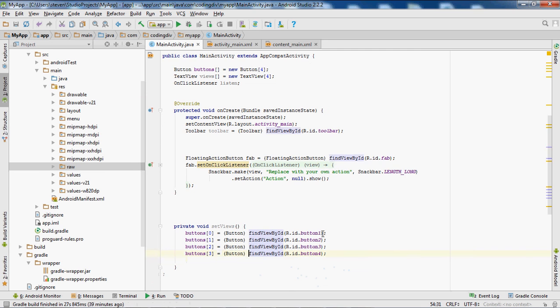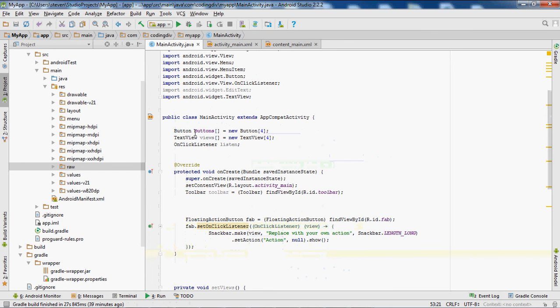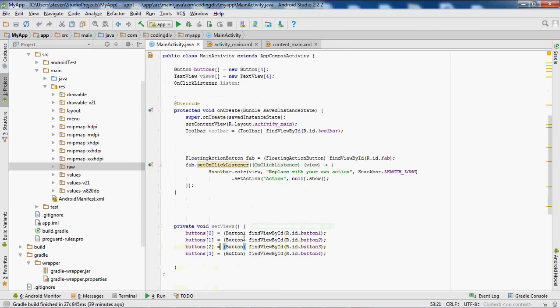Okay guys, I don't know if I'm moving kind of fast, but you should have 4 buttons corresponding with your buttons variable name for your array of buttons. You should have them equal to button, and in the find view by ID, it should be the ID of your buttons. So as we did button 1, button 2, button 3, we set each button to a value.